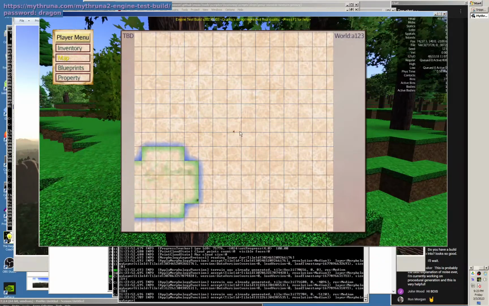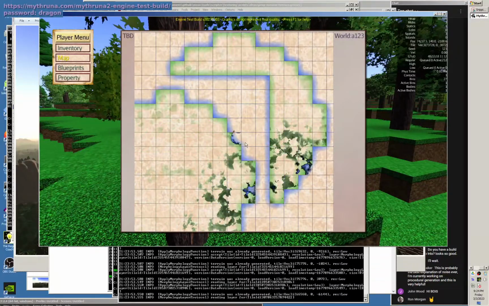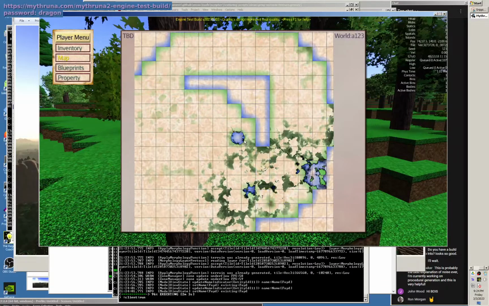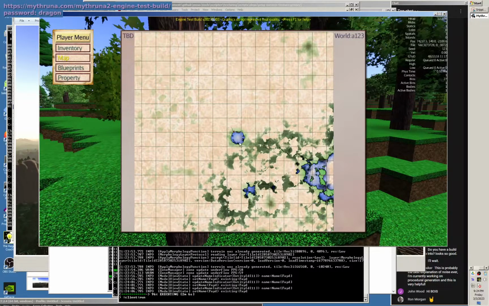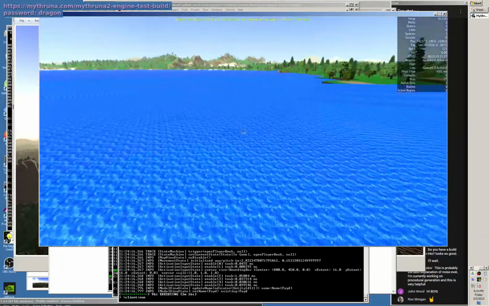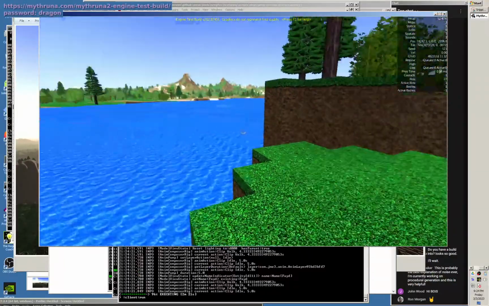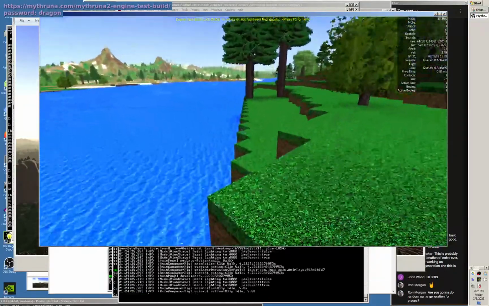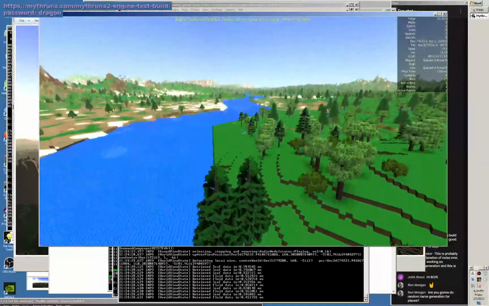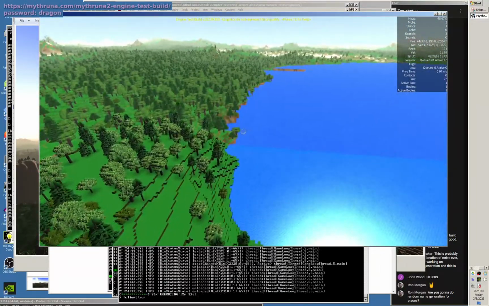I spent a lot of time messing with the bodies of water, you can see on the map. And even though there is some variation, I'm going to add larger variation eventually, because a lot of the generated ponds and lakes look really round if there's not enough terrain around them. But I still think it looks really cool. So this is a generated lake with the river that fed it. And in fact, if we jump up here, you can see the river trailing off into the distance, which I think is kind of neat.